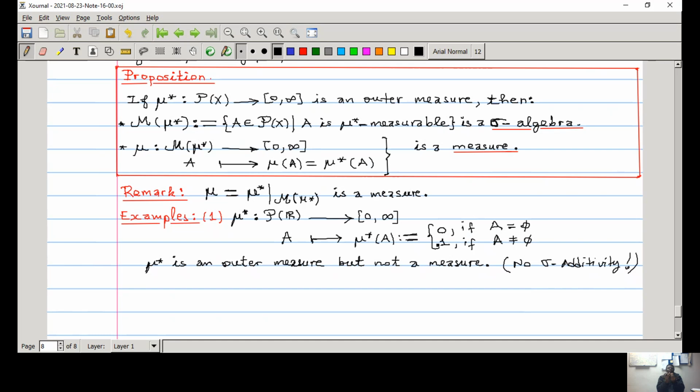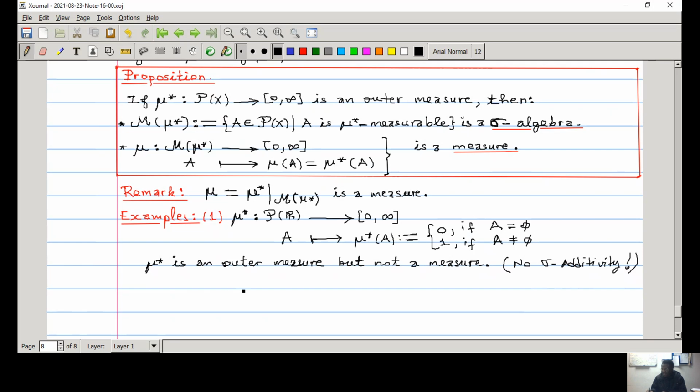Because if the rest is empty, it will just be 2. That will be the non-empty and the rest which are empty, which in fact you can say you have 1, because if you take union with the empty set, it's still that 1. So you take a sequence of non-empty subsets of R. So the union will be non-empty. So mu star of the entire union will be 1, because it's non-empty.